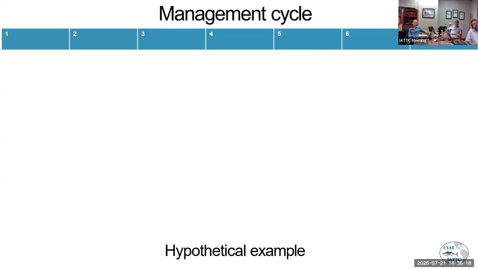Okay, so I'm going to go through a hypothetical example of how we would implement this multi-species management procedure. At the top there, we've got the different management cycles, and there are 3 years within each of these management cycles. In each management cycle, the management procedure is evaluated to determine the management for the next management cycle of 3 years. So what we're saying is that in the first management cycle, we would go down to 50 days of closure, right? And so there'll be 3 years of 50 days of closure.